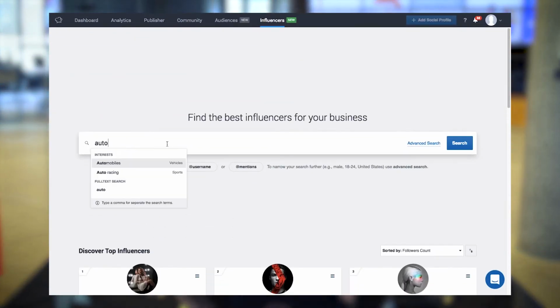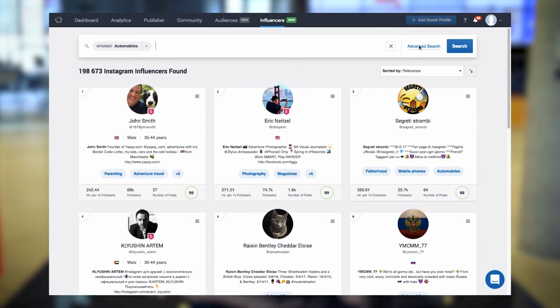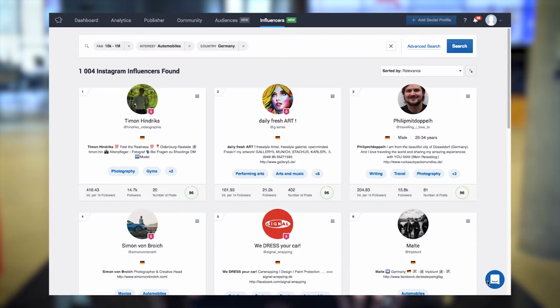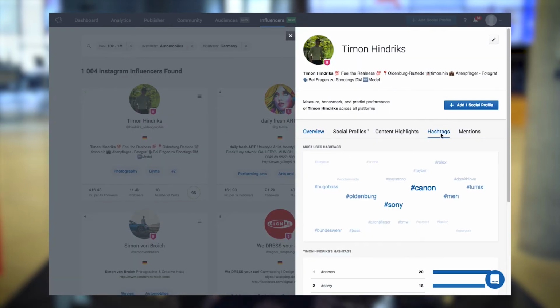And you can check out a certain interest in a certain geo and understand that in a region, for example, Germany, you want to look at the top influencers around a certain interest. You can search them out, and then you can look at different hashtags that these guys use. You can even search and filter these hashtags. You can see, for example, that they've supported a hashtag campaign of a competitor or of a nearby industry. If you're working in fashion, you might be interested in what they do in the beauty industry.